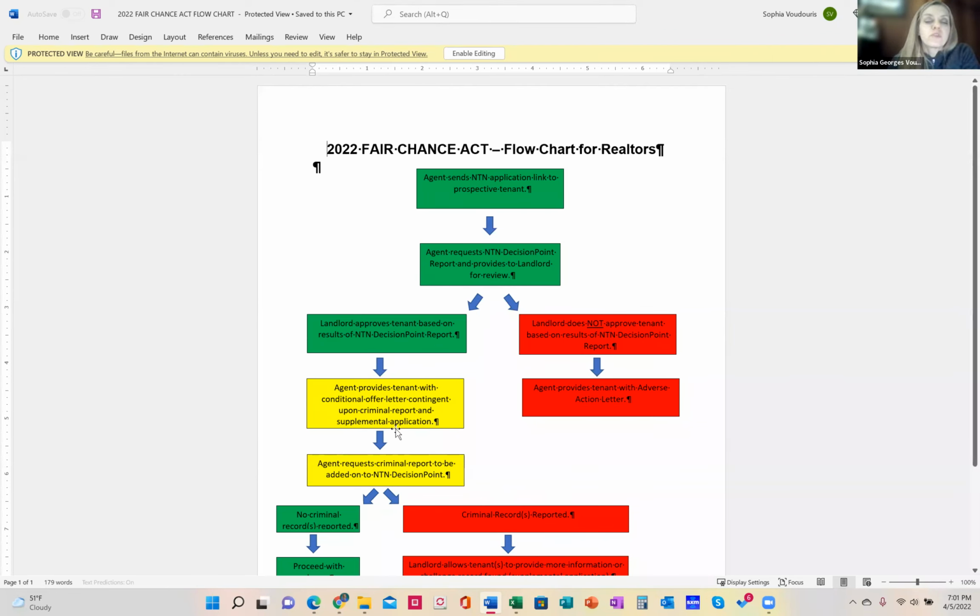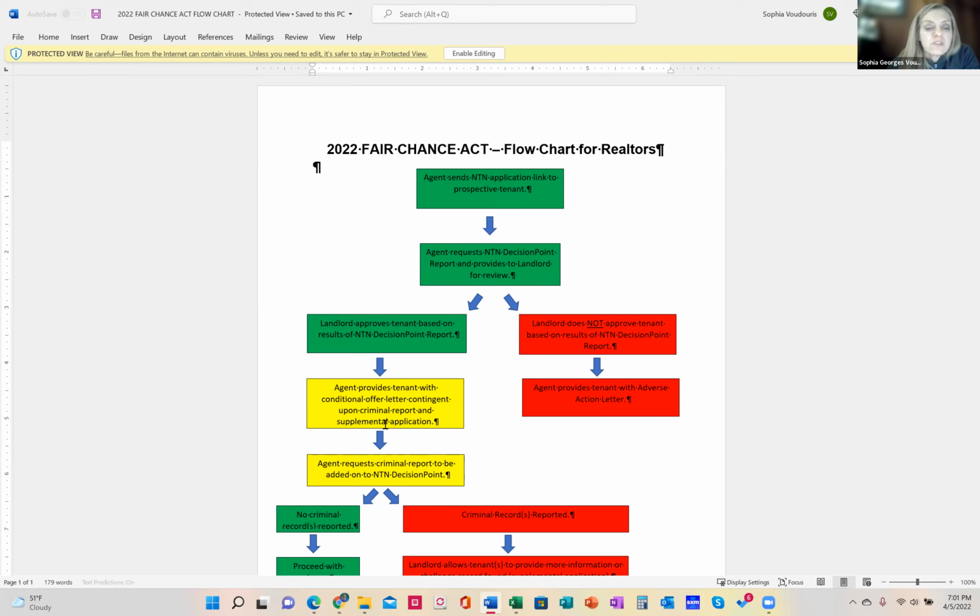If you guys remember from the NTN training that lady did, Elizabeth Uka, that came to our office and did the training, she said there's two things that you can flat out reject somebody for. You have to be careful because you can't discriminate, but those two things are if they're a child predator, like a sex offender, or if they're methamphetamine dealers and they're making methamphetamine.